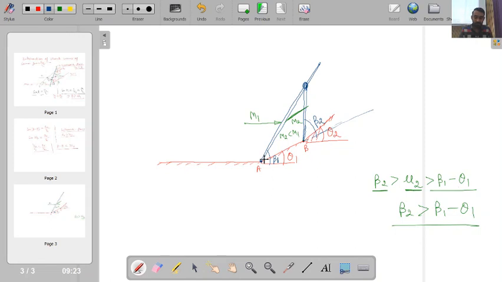And another important point here, you can see both the waves are of the same family. Okay, so these two same family waves interact, say at point C, and after point C they go as a single wave. Okay, so now say this is my point D. So I am saying that after the interaction of these two oblique shock waves, they have propagated as a single shock wave CD.